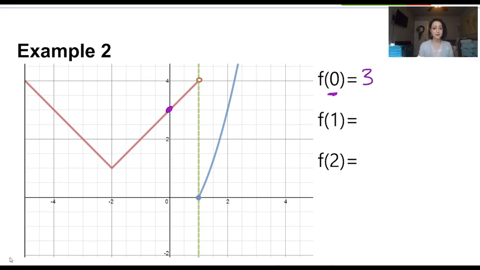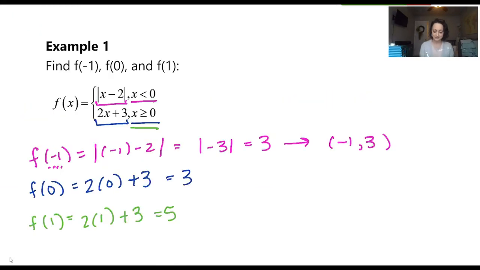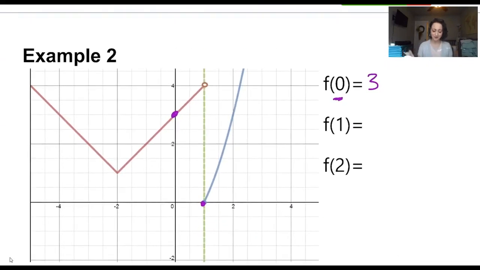All right, for f of 1, would you use the red part of the graph or the blue part? And the green dotted line is just a guide for when we were graphing. We would use the blue part because of the closed circle there. Remember, closed circle is analogous to the line that we had for that inequality. So we are going to use the blue piece here. So when x is 1, y is 0. We would not use that ordered pair because of the open circle. So that point is not on the graph.